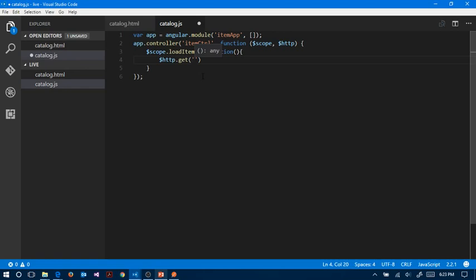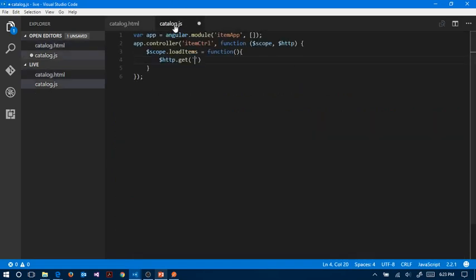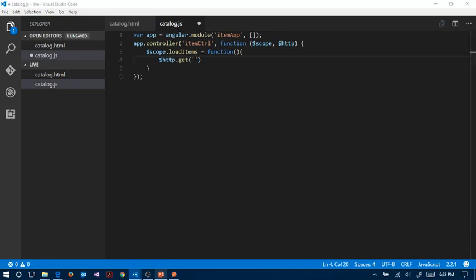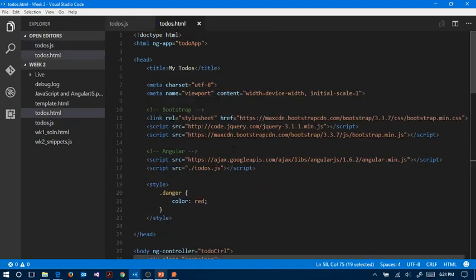enables binding. So whatever you declare on the scope, you have access to it in the HTML file. Does that make sense? So for instance, I want to call a function when the button is clicked. This is the function you want to call. This function has to be declared on the scope in order to be able to call it. Does that make sense? A little. If you go back to week 2's example, everything we did was defined on the scope. So the list of items, the new item, all of these were defined on the scope, and that way we could make calls to those.